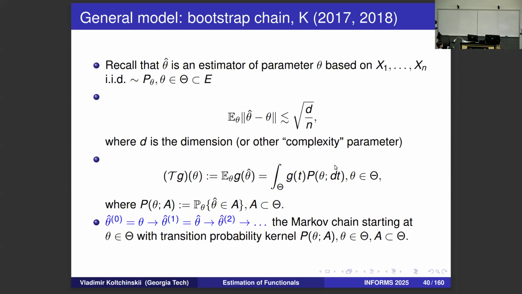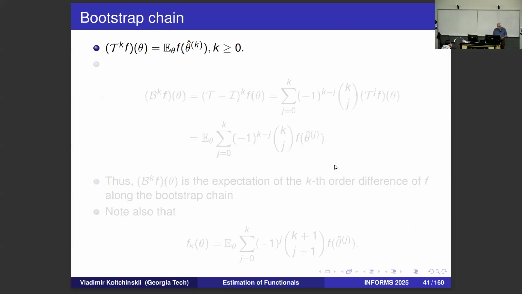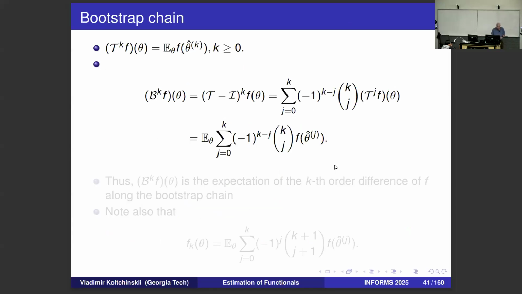Okay, and so on. So basically, this chain, I call it a bootstrap chain because indeed it is based on iterative application of parametric bootstrap to our problem. Okay, now how is this bootstrap chain going to work in our case? We can now easily write the same way as we did in the case of the random shift model. It's a special case of what we are doing now, right?